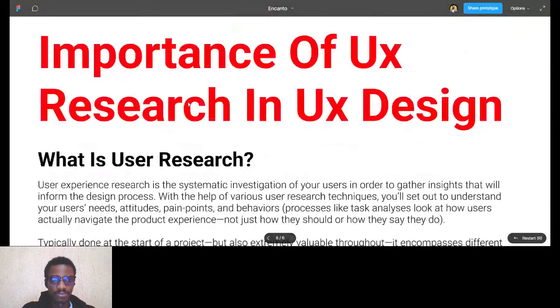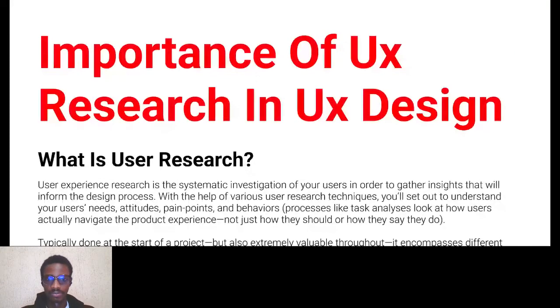So we'll be talking about the importance of UX research in UX design. I was talking to some persons yesterday, and most people tend to confuse this terminology with UI design.